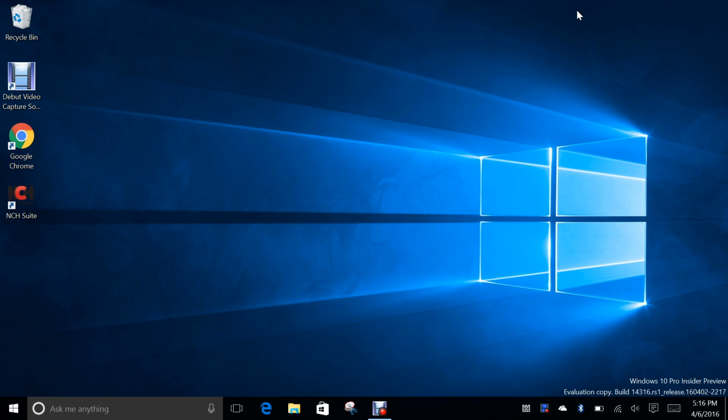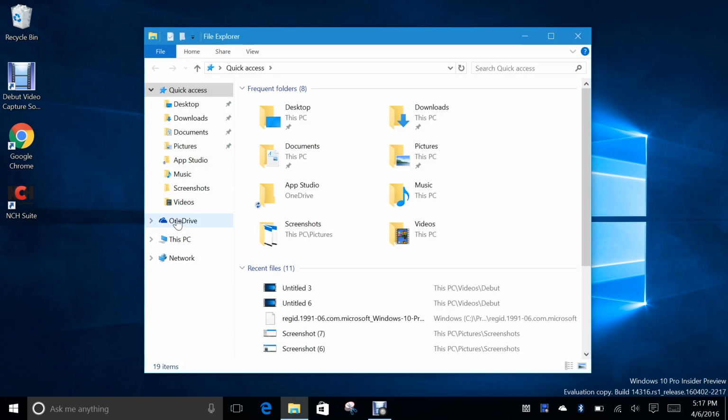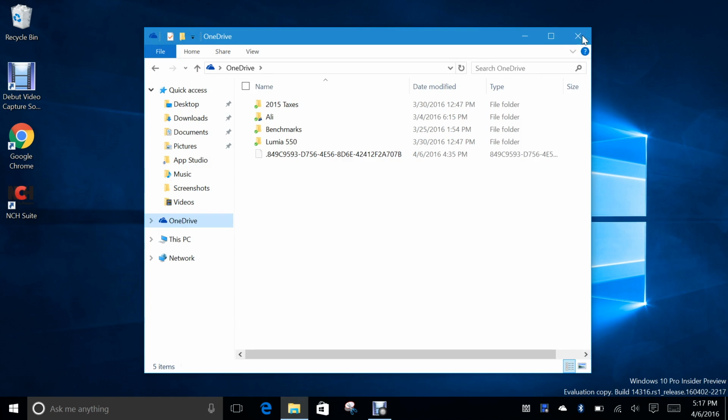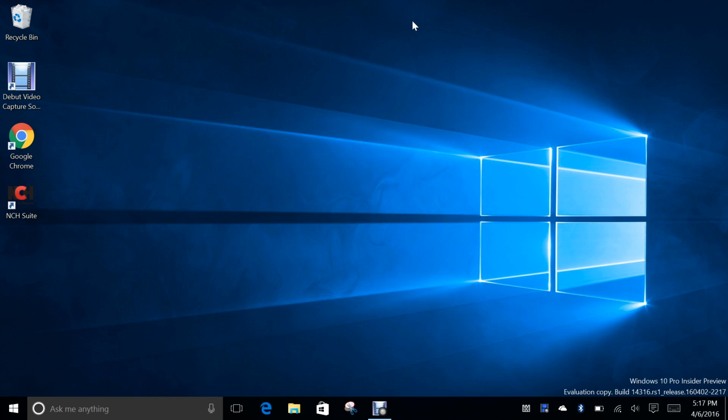All right, so that's it. It's a really big new build. There's a lot of new features. I'm sure there's more to discover if you look around, like those read-only text messages that I was talking about before. OneDrive placeholders are still not here. We can see that only the files that I've synced are there, which kind of sucks. But we're hoping that OneDrive placeholders show up at some point, right?